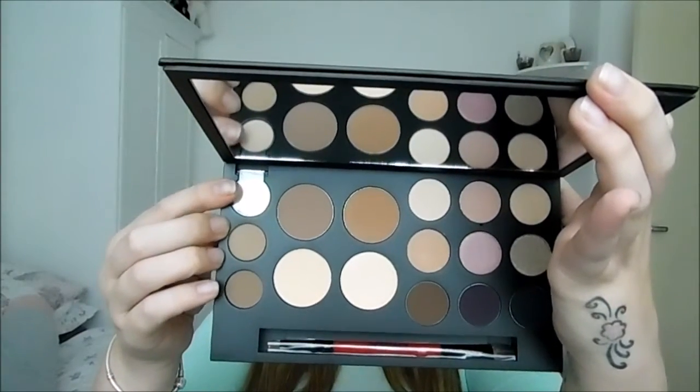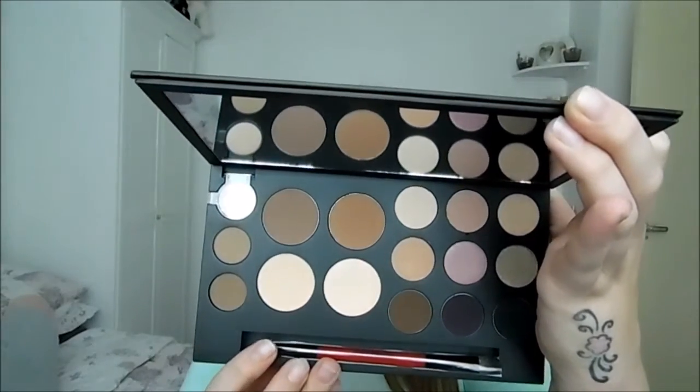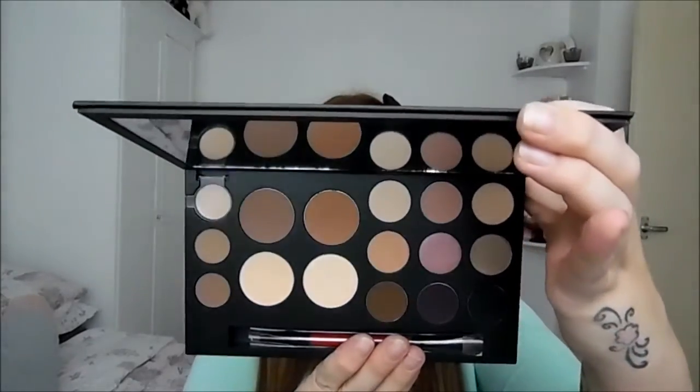So the colours on here are: this is a wax, this is taupe and then soft brown. Over on the face powders the 2 bottom ones are a highlighter and a glow, and then up at the top we've got a contour and a bronze. Then moving across we've got the 9 eyeshadows which are absolutely beautiful. You also get a double sided brush in here. There's a lovely array of colours from light to dark — your neutrals, a really nice matte black, and I'm really loving this matte purple as well as the champagne pink above it.